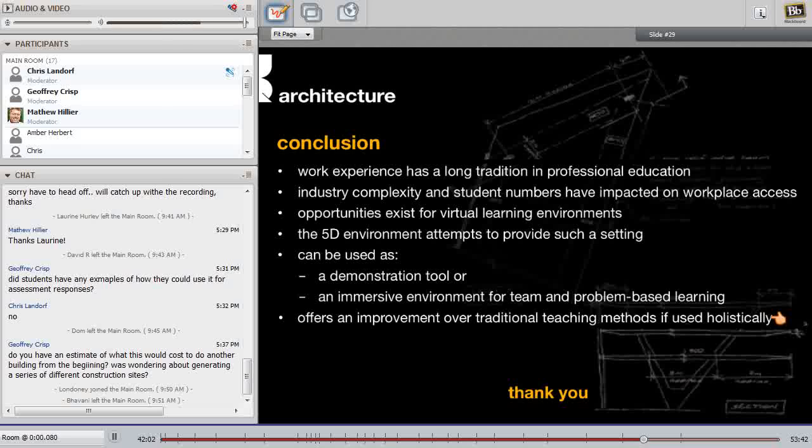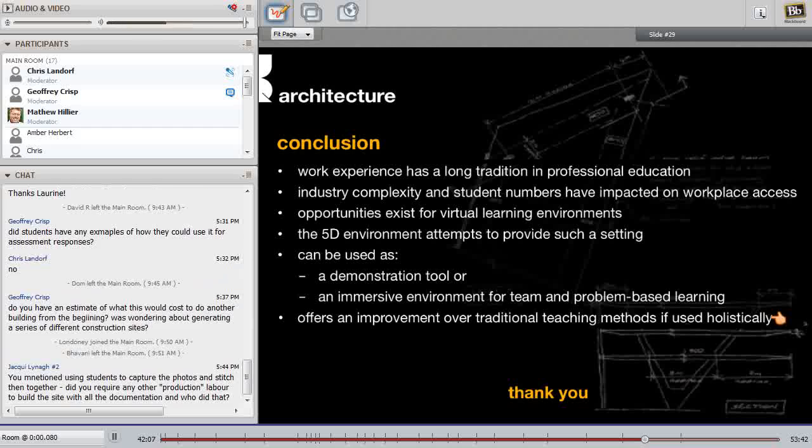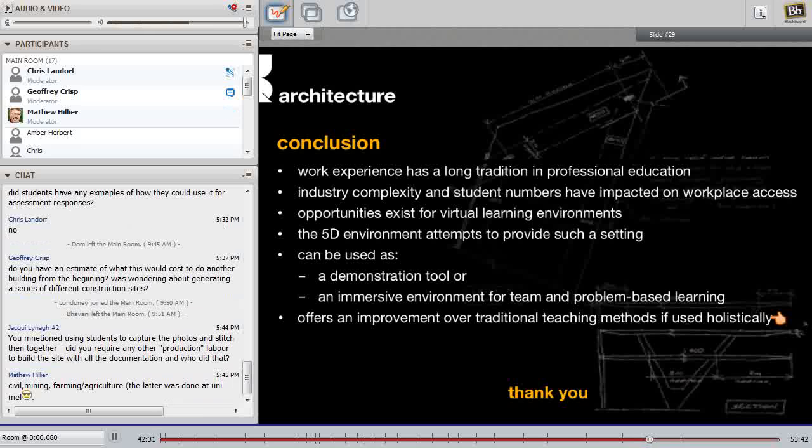It could be extended to other construction-related disciplines, and I also think it could be extended to a number of other professional-based education disciplines, including the medical professions, paramedical. I've seen something like this being trialled for teaching, and we've got someone else here who's looking at tourism and hospitality for this kind of thing. The big thing I think this could be further tested in relation to is its impact on critical thinking and work readiness. I haven't quite worked out how to assess that. Yes, thank you, Matthew. Civil, yep, mining.